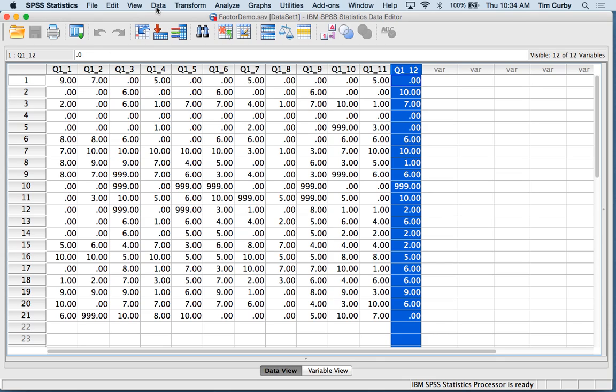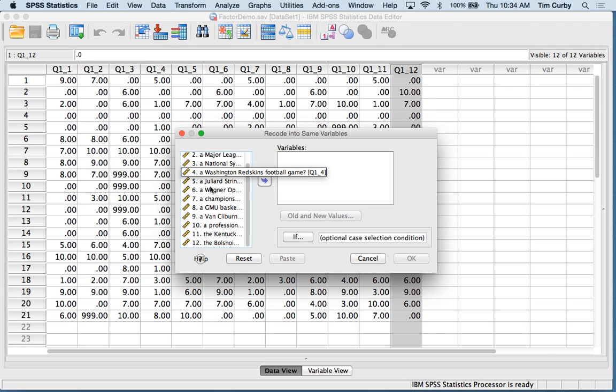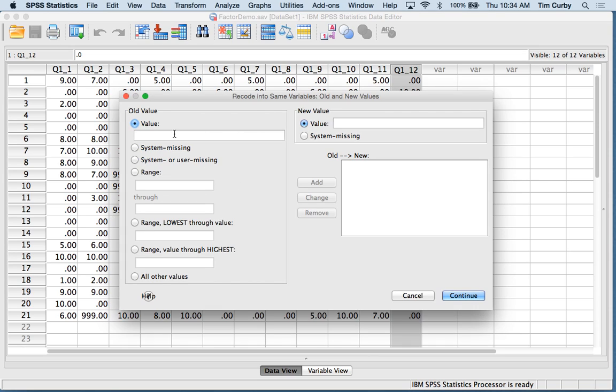And for those of you that are unfamiliar on how to code missing data, you can go to recode into the same variables, select everything. The old and new values are, oftentimes we're just trying to get them all to be one value. So system missing is when it's blank. User missing is when you've told SPSS it's a certain number. But I'm just going to select both. And then I'm going to say the new value is 999.